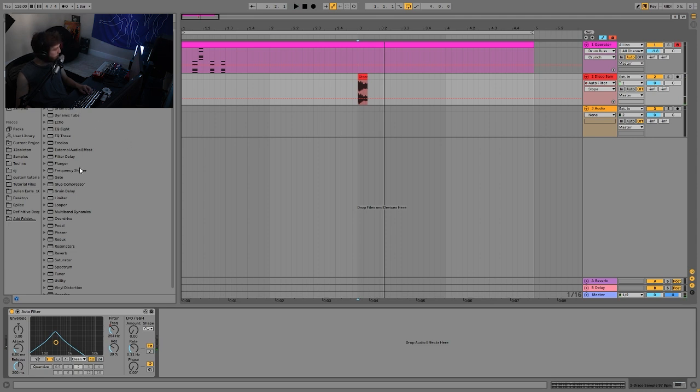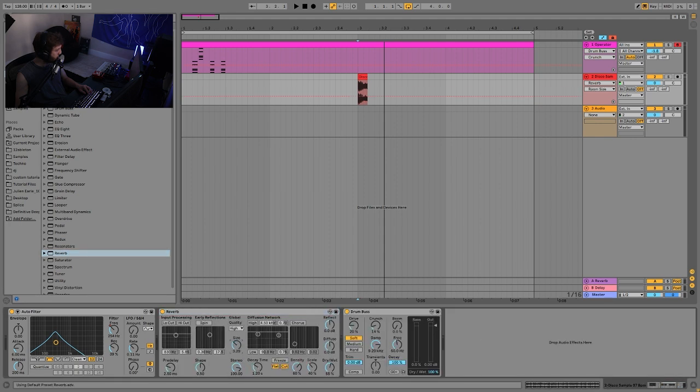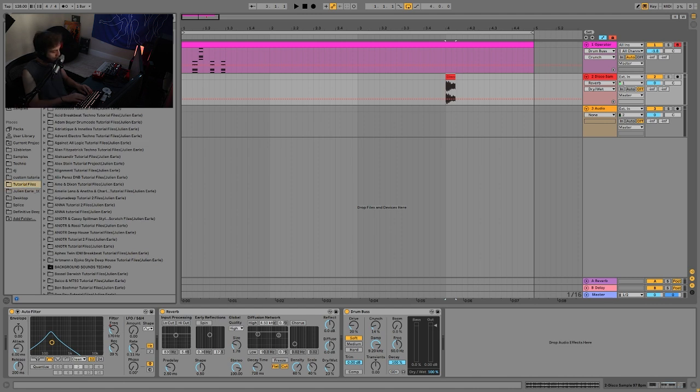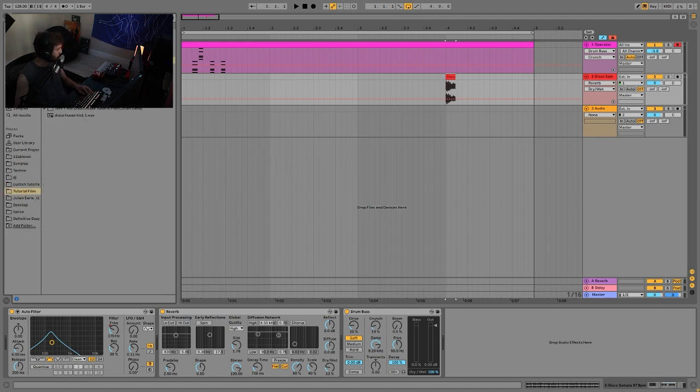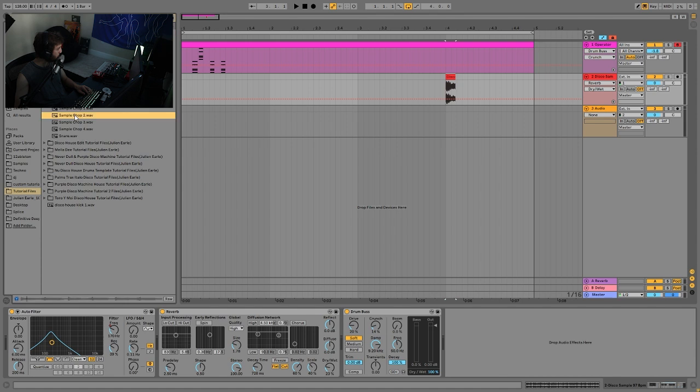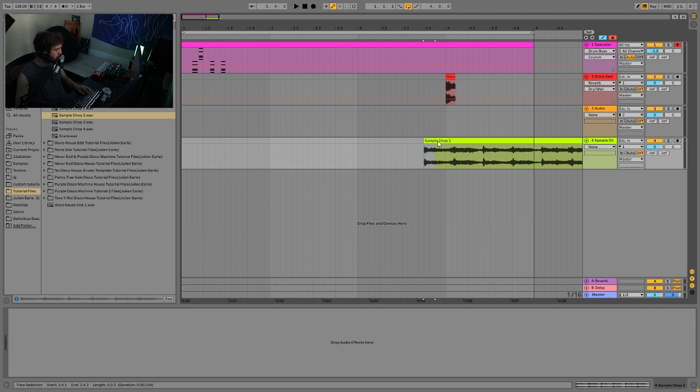Alright, there we go. And then just add some extra stuff on there, like a bit of drum bus. I'm going to do the short reverb again. And the interesting thing about this is that then we can drop in other ones. If I just drag this over here, we have that same automation there. So now I can grab another one of these samples and just put it in that same spot. Like we'll just do that.